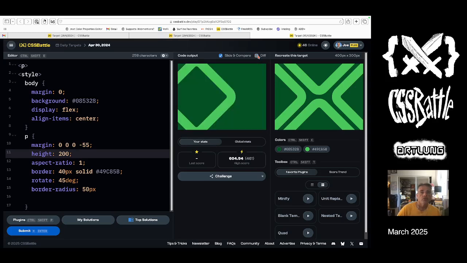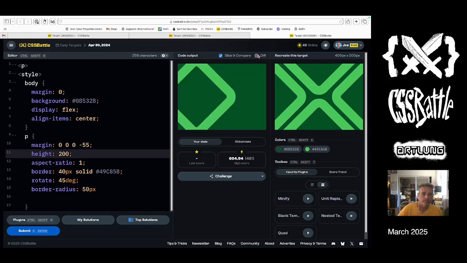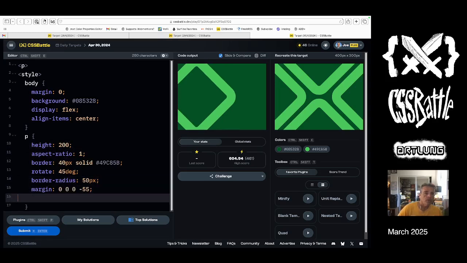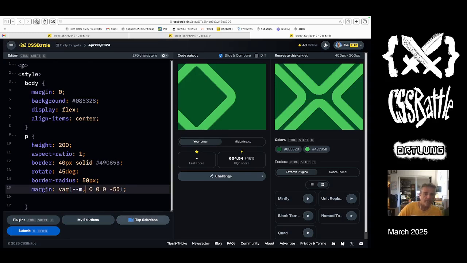All right. So I think I've made the core shape that I need. Each one of these is going to be basically the same, but they need to be margined into position. So I'm going to do var --m, and we'll just do one at a time, like so.